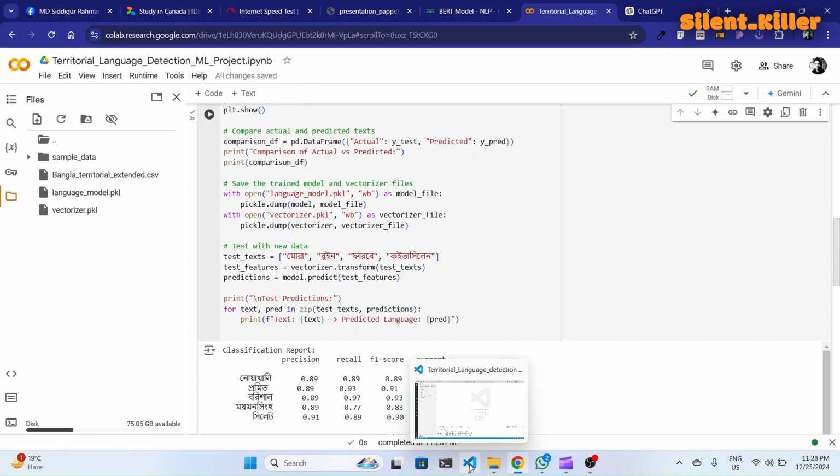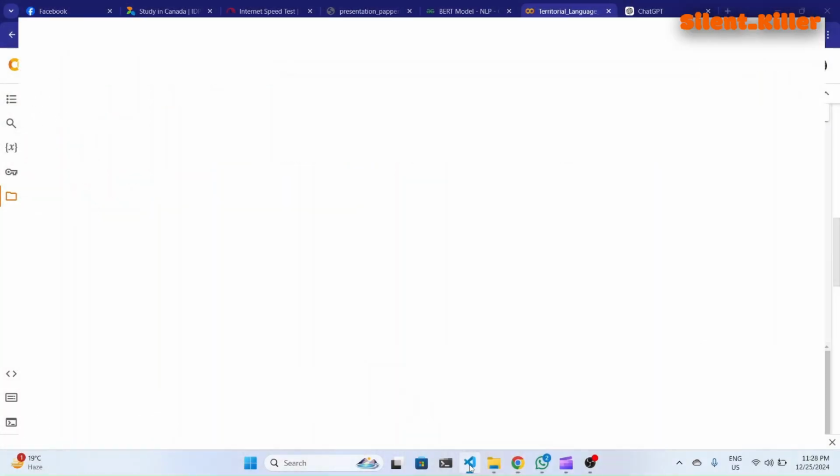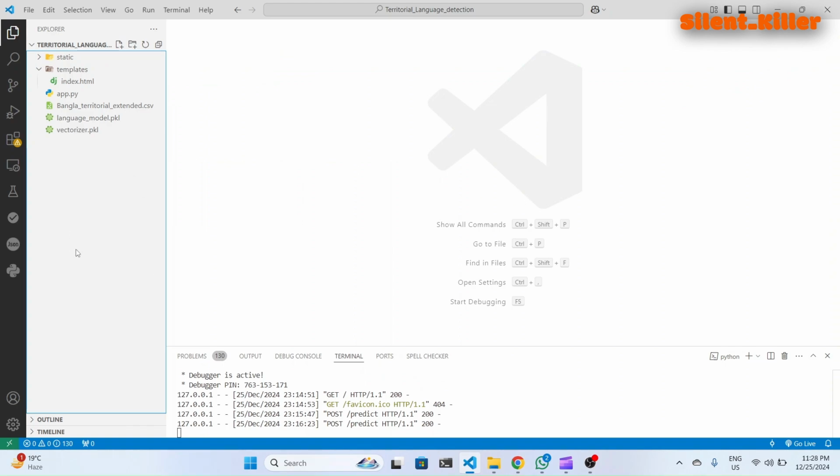So let's go to VS Code and see the Flask framework implementation. I can see here the interface of the Flask application. I don't show the initialization part of Flask; I have already installed the Flask app.